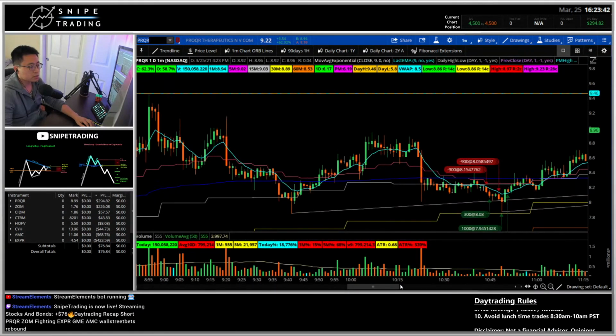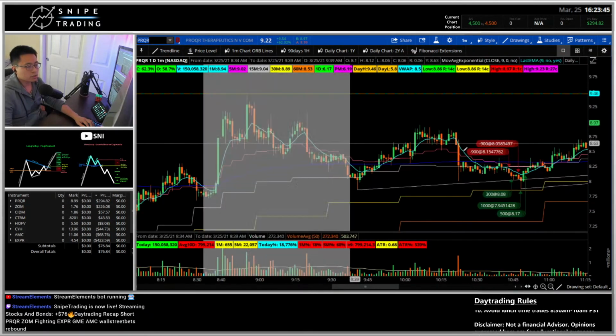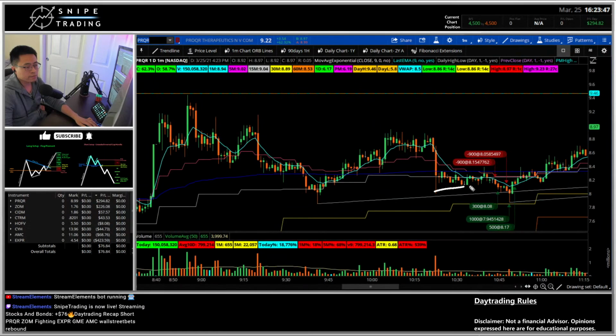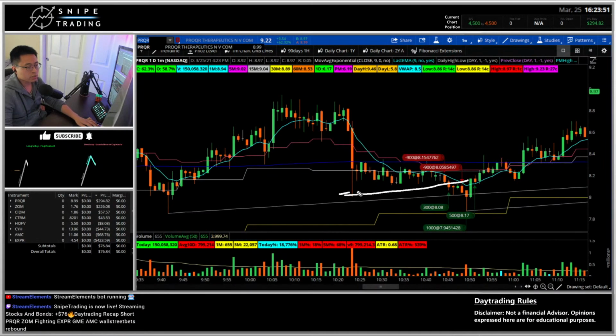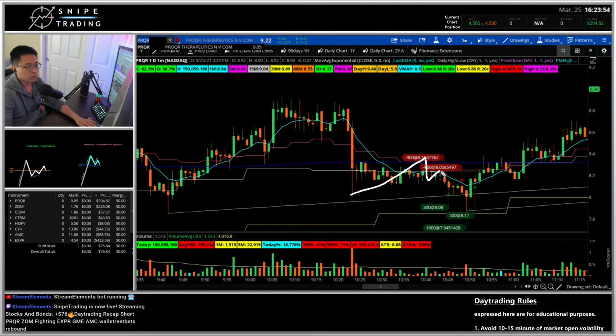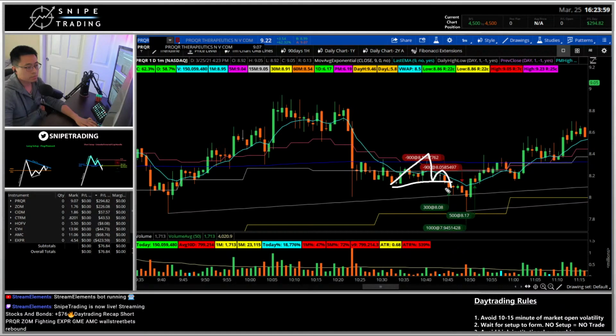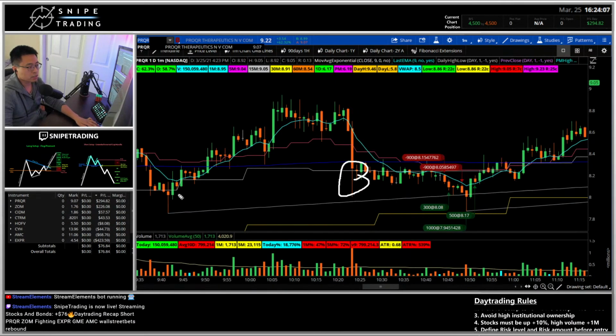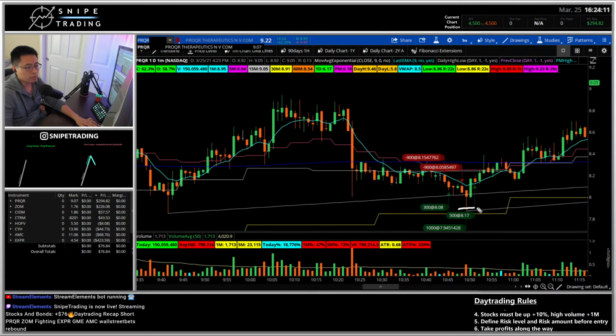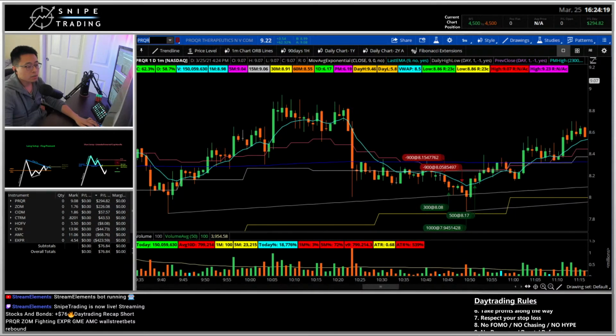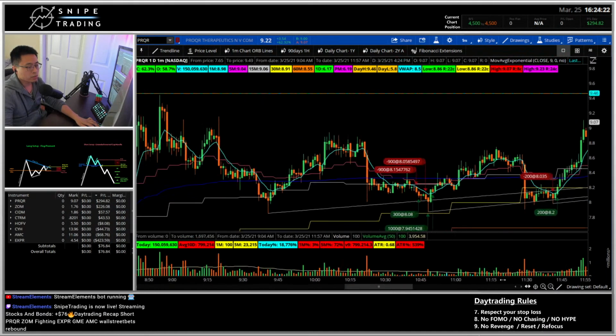You can see here, I had a decent short off this inverted cup and handle. The chart was really extended on the hourly time frame, so I was looking to short that inverted cup and handle, cover, re-add on that pop, and then cover here. I had orders out because this stock tends to wick a lot, and it got filled around the 794 area on average. Then I stopped out the rest here when it broke the 5-minute trend. So that was a decent win.